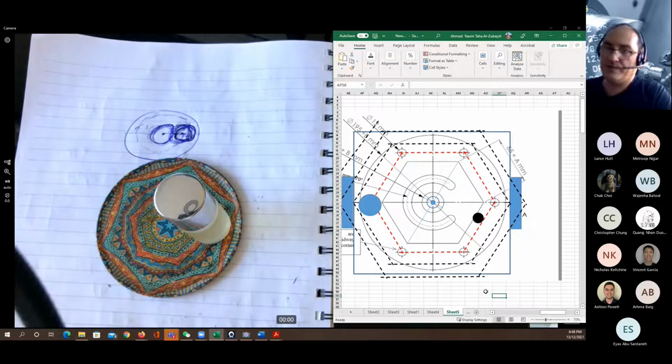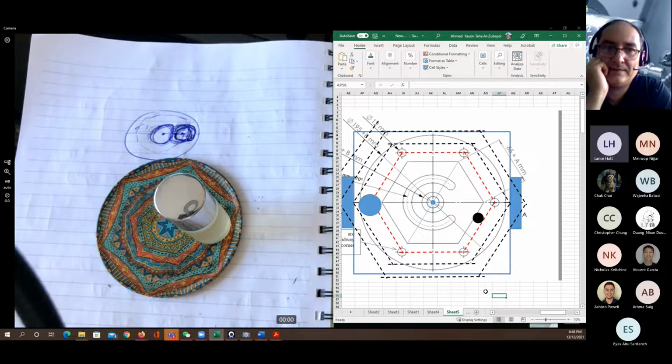Now, if the diameter of the circle, the black one, is 25 millimeters, what will be the diameter of the blue circle? Sorry, is the diameter of the blue circle the diameter of the tool?